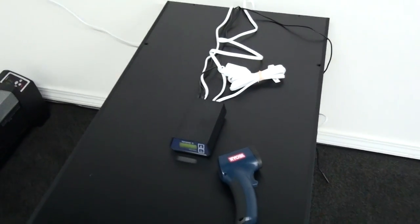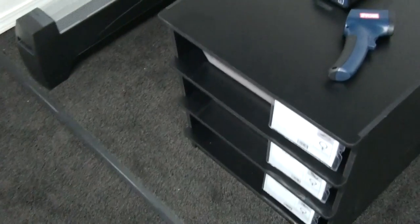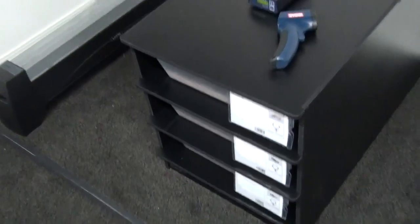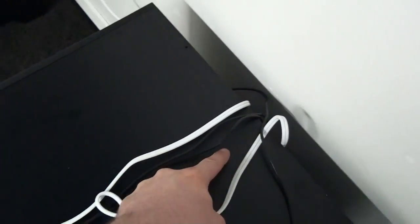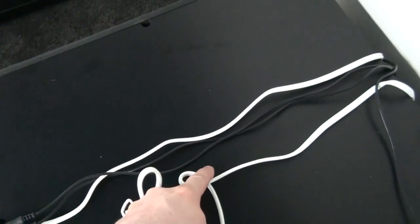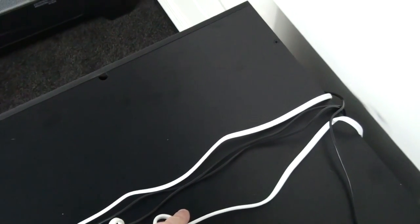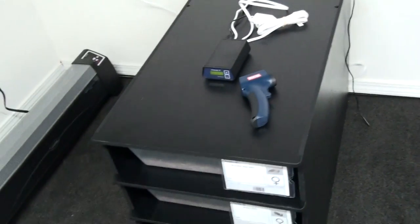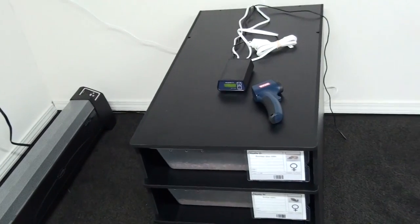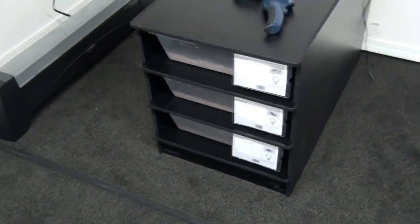And I have a herpstat too, running this rack. The shelves on the rack have a little groove that goes down the center to about there, and you can put the probe from the herpstat in there. It sits right in the groove, so that way you can slide your bins in and out without messing with the probe at all. And this rack is built by Animal Plastics.